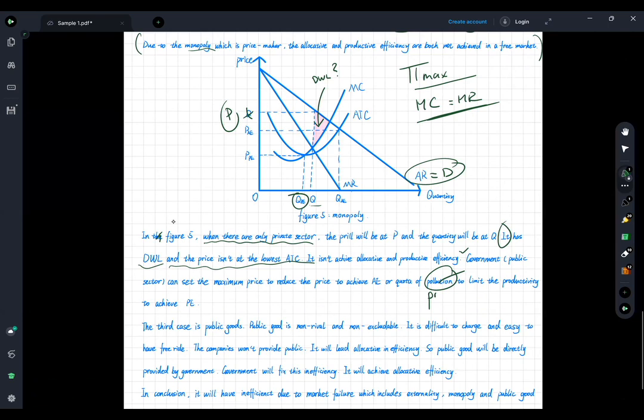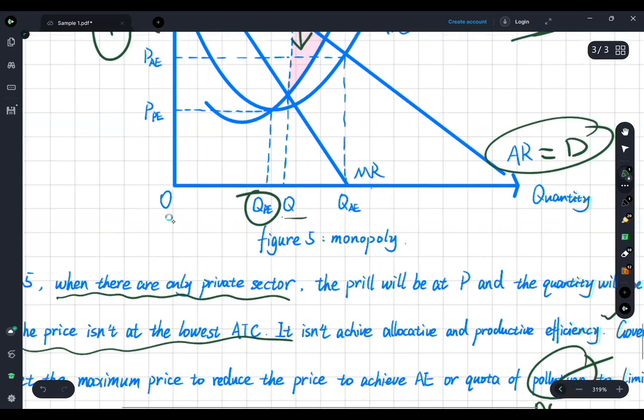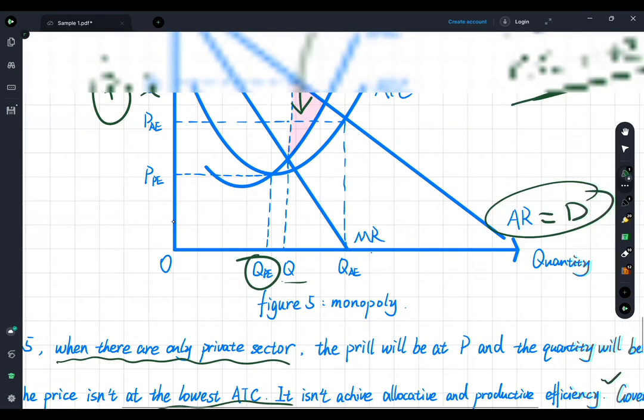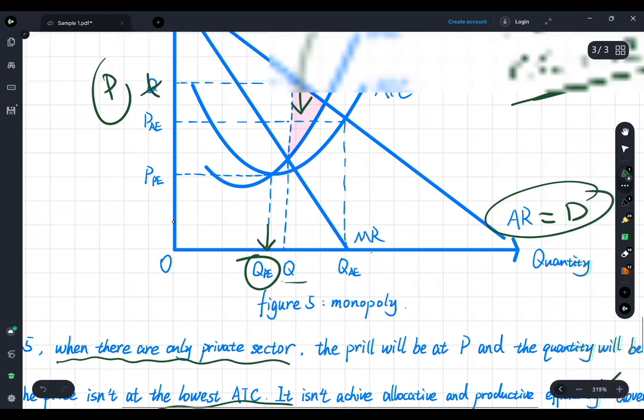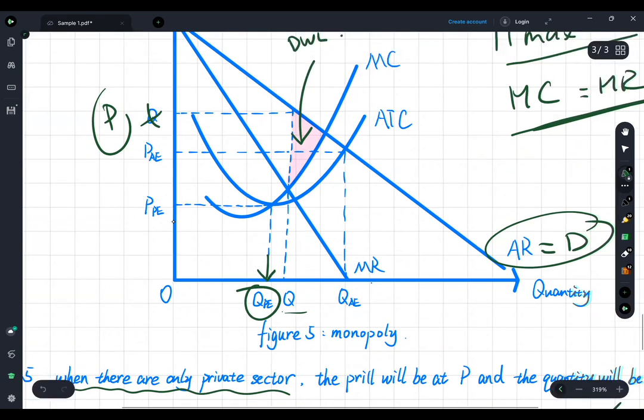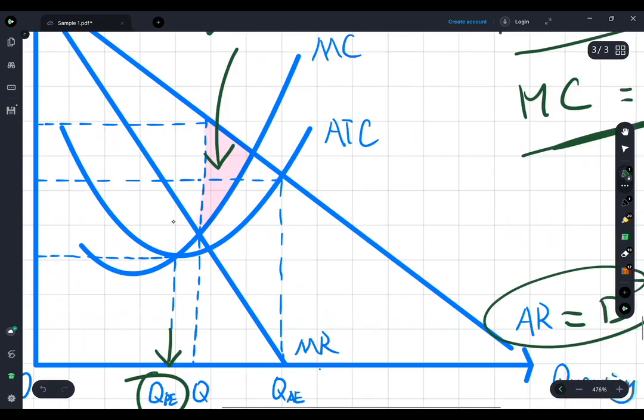And that's really something that could be discussed, because let's say you introduce a quota, you set the quantity, the government decides that, all right, we are going to produce this quantity. Okay, indeed, this is going to be one way to achieve productive efficiency, all right? But you also see that this is going to make your deadweight loss bigger. All right, you would have this additional deadweight loss.